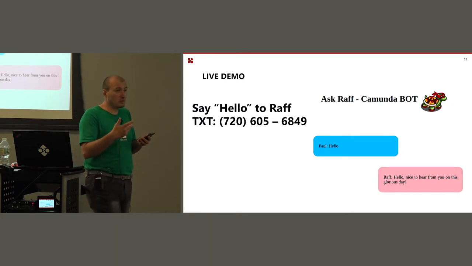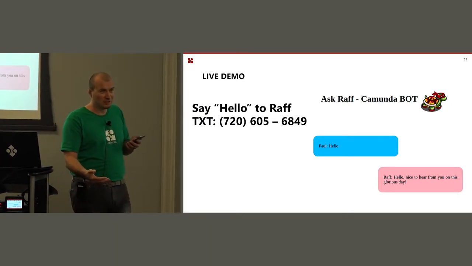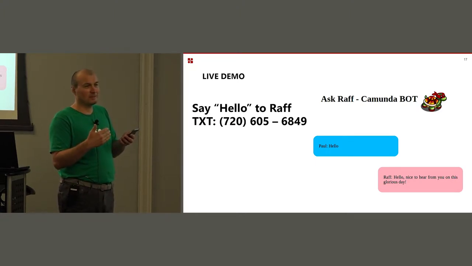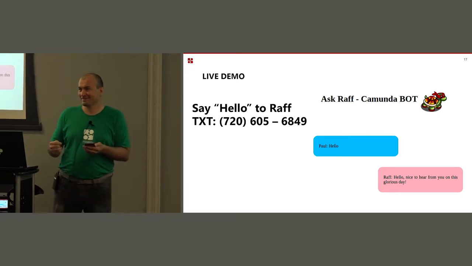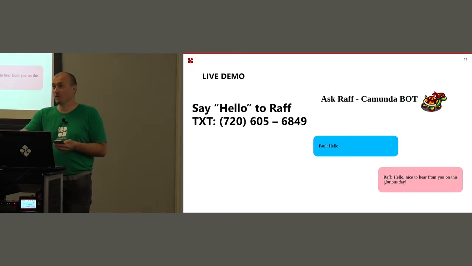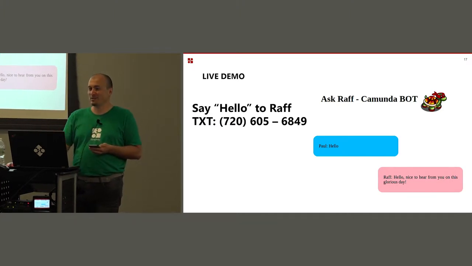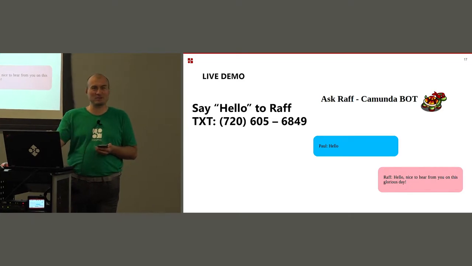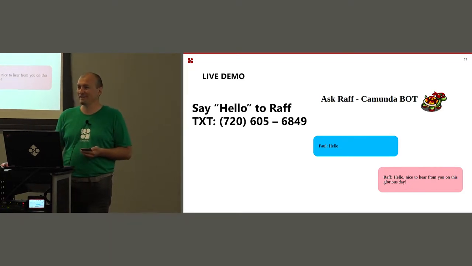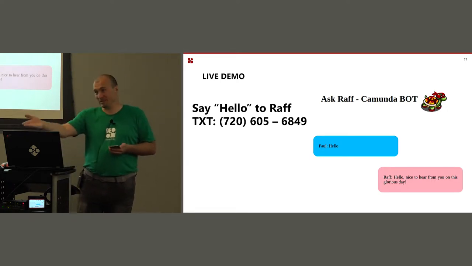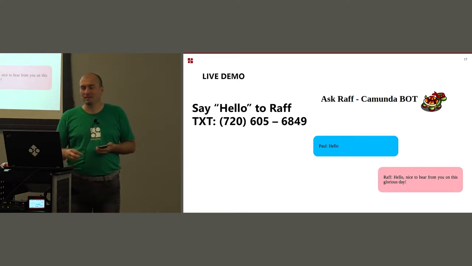But if you went a little bit further and tried to ask a question, unless you ask the exact question, something would get broken, right? It didn't answer. The reason that doesn't work is because there's a natural language processor in the background here, and that natural language processor hasn't been trained on anything and everything. So I'd have to actually tell the natural language processor about beer so it knows.